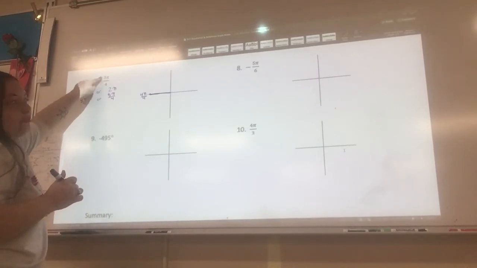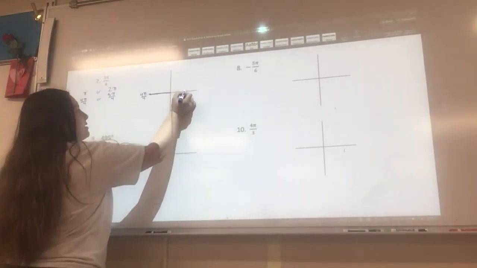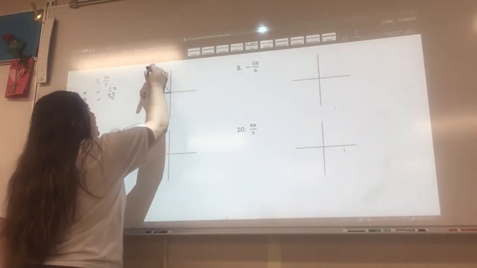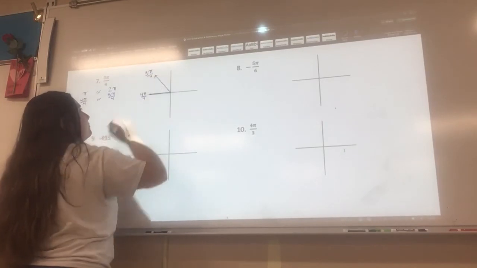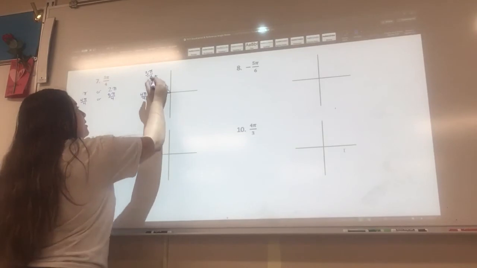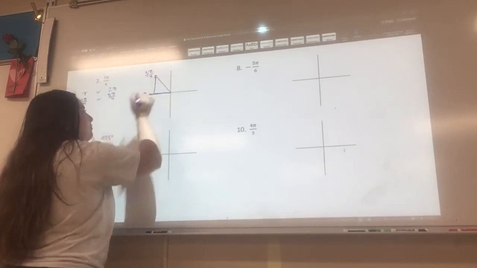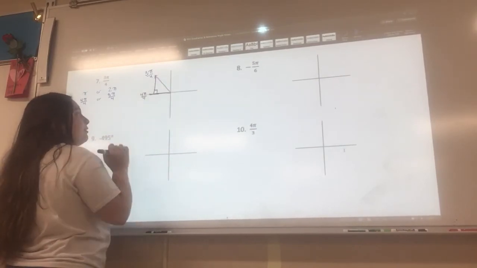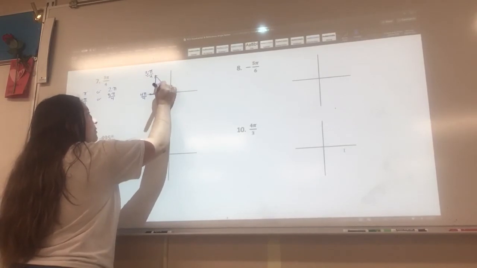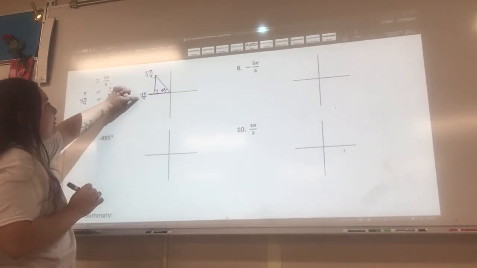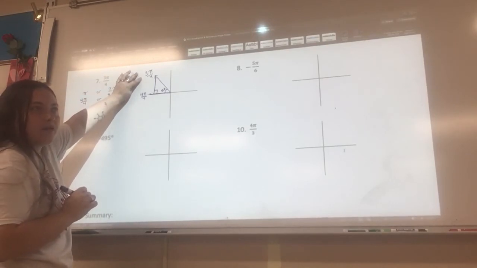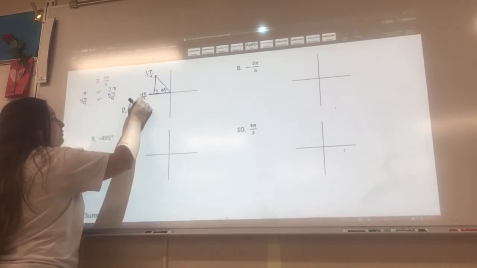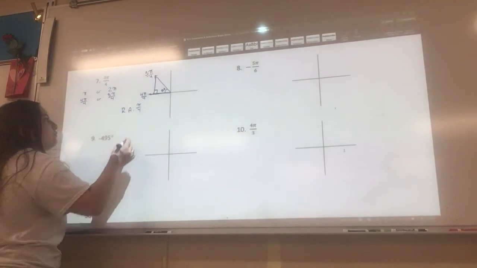Well, now we're looking at 3 pi over 4. Since we start over here and go this way, I need to go back a little bit to see that this has to be 3 pi over 4, because it can't go backwards. So all I have to do now is connect my axis angles and my angle to create a triangle, and now I need to find my RA, reference angle. Well, what is the difference between 4 pi over 4 and 3 pi over 4? They are 1 pi over 4 away. So your reference angle is pi over 4. Okay?